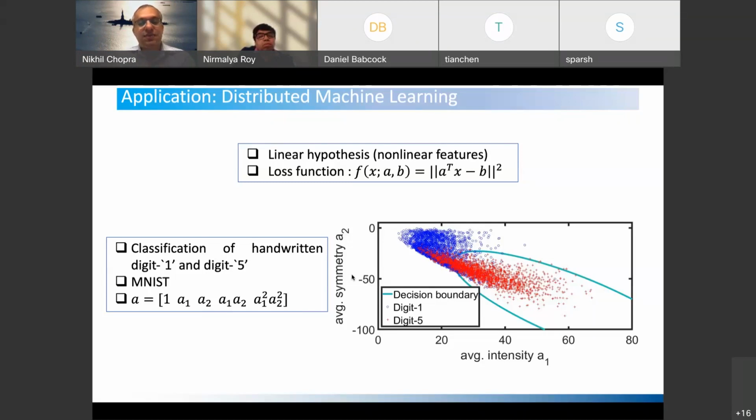A1 is average intensity, A2 is symmetry, and then we can have some nonlinear feature transform, which is A1, A2, A1 square, A2 square. You can decide which is the best nonlinear transform by doing something like cross validation, and figure out which transform works best for your problem.